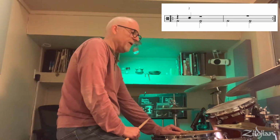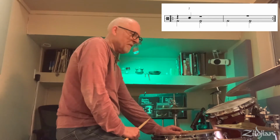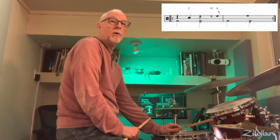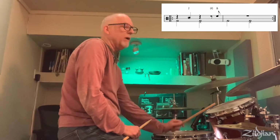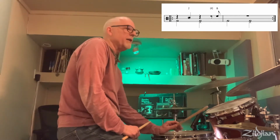Examine what's going on with the left hand. Our first cross stick will fall on beat 2, so it'll be 1, 2. Our tom will fall on the and a 4 on the first bar, so that'll be 1, 2, 3, 4. 1, 2, 3, 4.